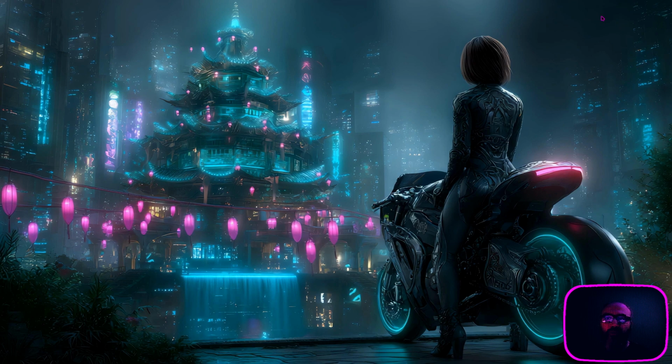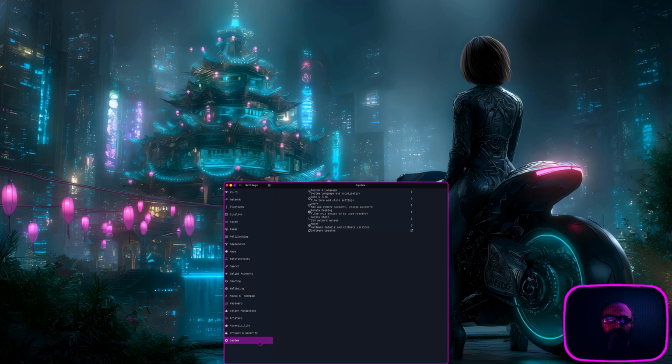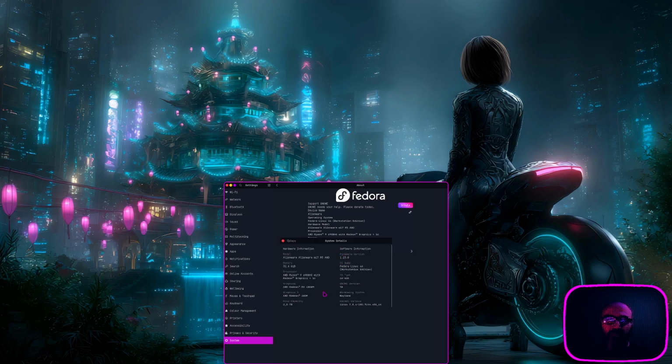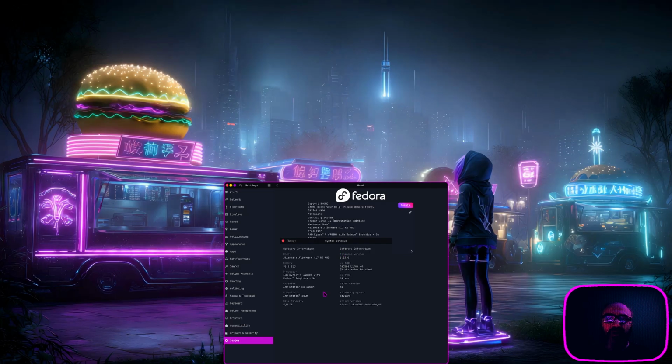First, using the GUI method by going to System Settings, then System, then About, and System Details. Dell Alienware M17 R5 AMD Edition, 32 GB of RAM, 2 TB of SSD storage space, and the GPU is AMD Radeon RX 6800M, and the CPU is AMD Ryzen 9 6900HX.